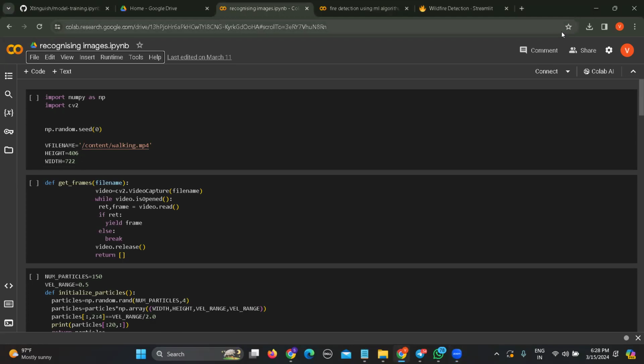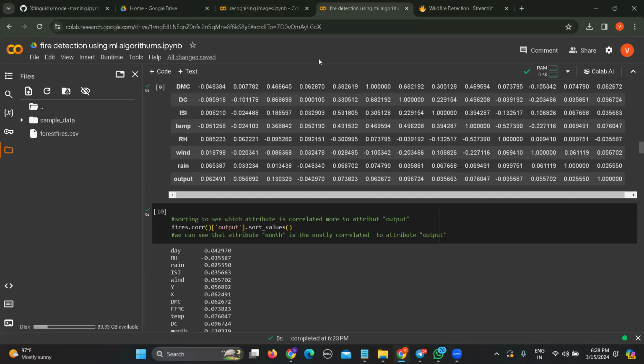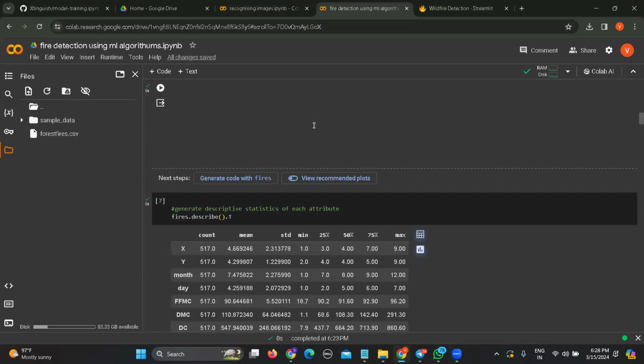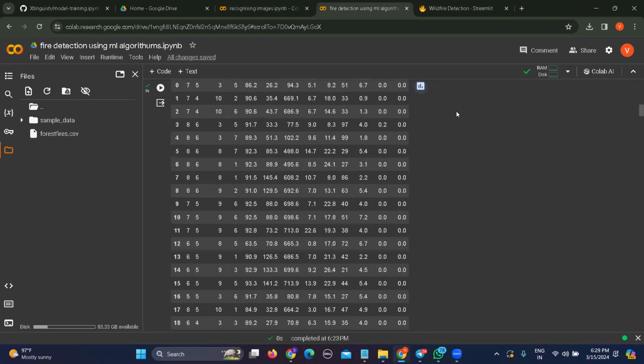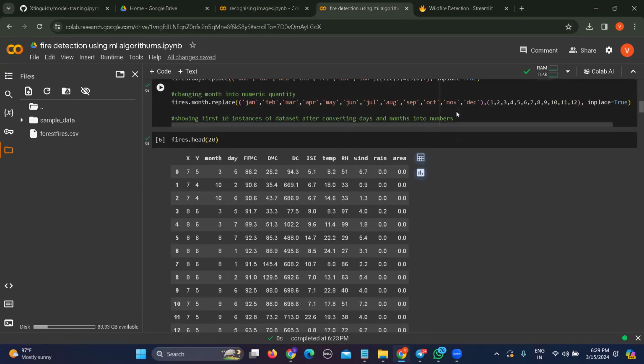Today we are going to explore the code for fire detection. That means we have to find out which photograph or frame contains a fire or not, which is simply a fire detection system. We are going to calculate which is fire and which is not fire, based on the dataset we have to provide.